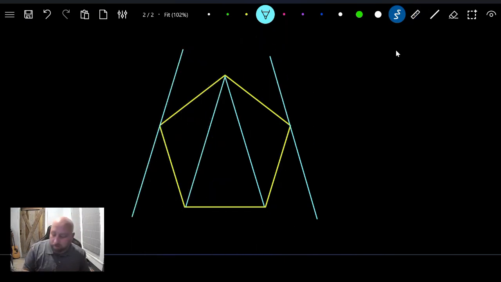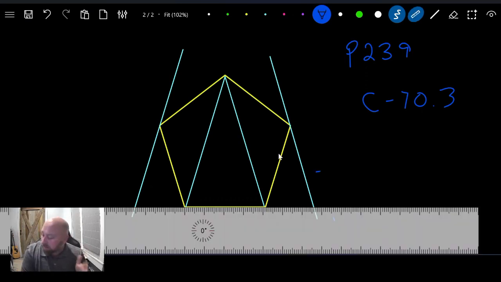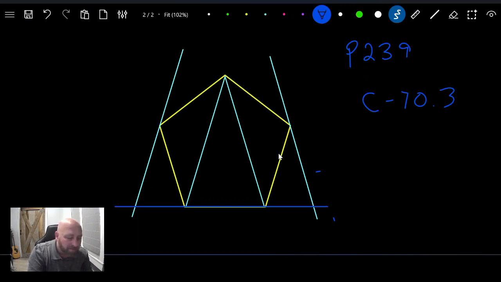Let me draw your attention back to page 239 real quick. We're going to look at corollary 70-3. It says two triangles having equal bases and equal altitudes are equal. Again, if we have equal bases and equal altitudes. So we want to make our base equal right here. So we're going to pull the base on these two triangles that we're creating, and we're going to put them right there. Now we need to finish these triangles.